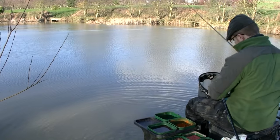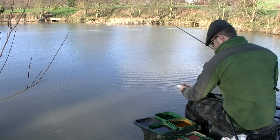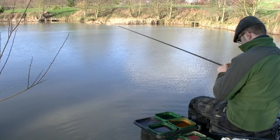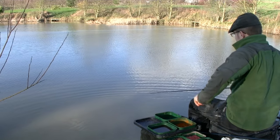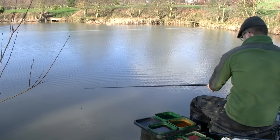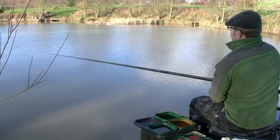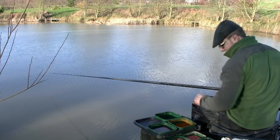In a match situation, I've certainly been considering keeping on that shallow line because I was already catching a stamp of fish around that area, but a lot quicker. But it's always worth considering because, especially on a line such as this, you can always get the odd decent skimmer turning up, possibly even tench, crucians, pretty much anything will patrol that marginal shelf just at the bottom of it. So it's worth always considering trying that line for a few minutes, even if you're not getting that many bites, because you can always pick up a good sized fish down there.